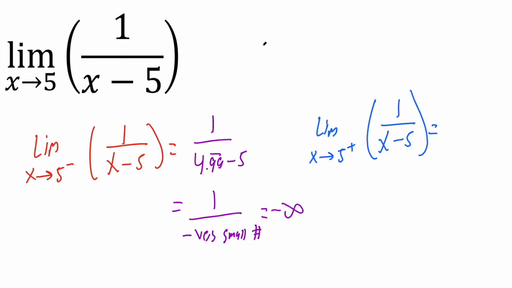But we also have to try this piece. So we'll do the same thing. And so we're going to get 1 divided by 5 point a bunch of 0s, 1 minus 5. Now, 5 point a bunch of 0s is larger than 5. And so what we're going to get is 1 divided by a positive, very small positive number. Likewise, again, it's infinitesimally small. And so 1 divided by a very small number is going to give us positive infinity.